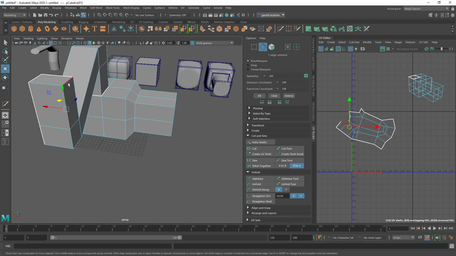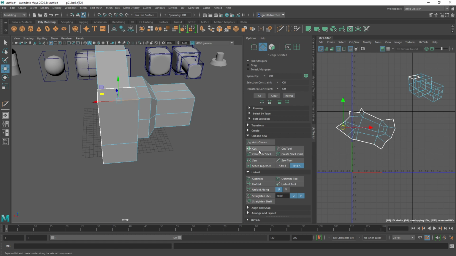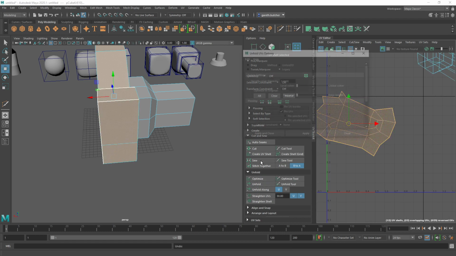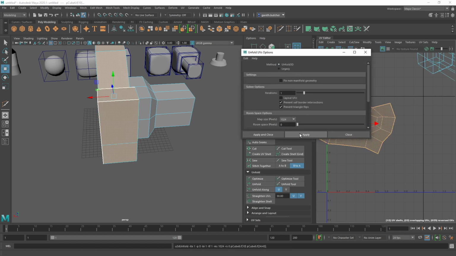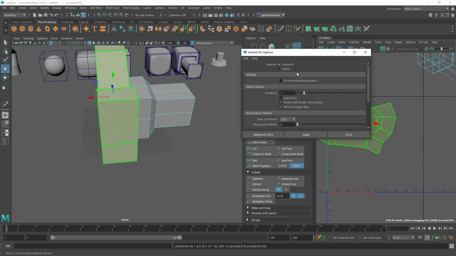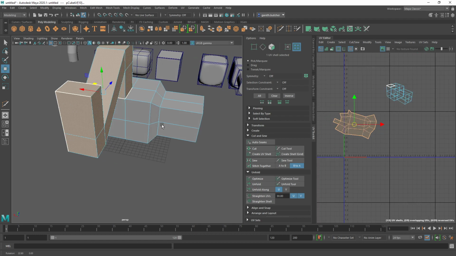So say, oh, this edge here doesn't need to be the one that's cut. Just go back in and click sew, and it'll just fix it. Maybe I want to cut along there. UV shell, unfold, not legacy. If for some reason your thing doesn't look like it's working, just hold shift and click unfold and it'll bring up this menu. There are 2 unfolding methods built into Maya. You can unfold 3D and Legacy. Legacy does work for some things, but for some reason sometimes it doesn't. I do not know why.